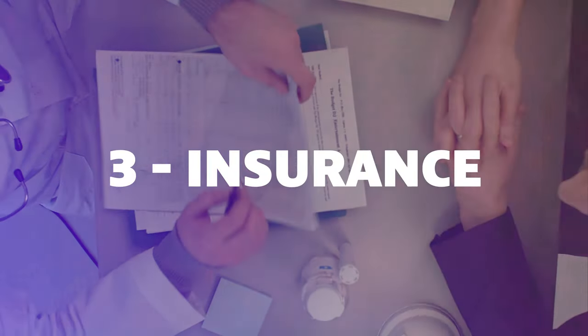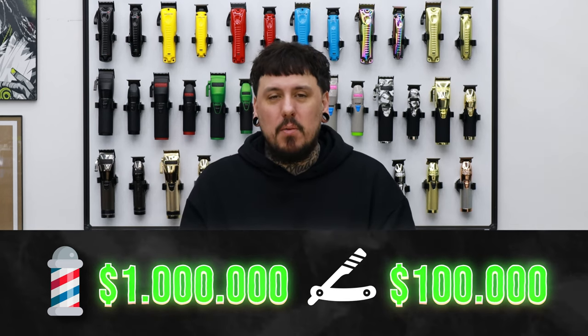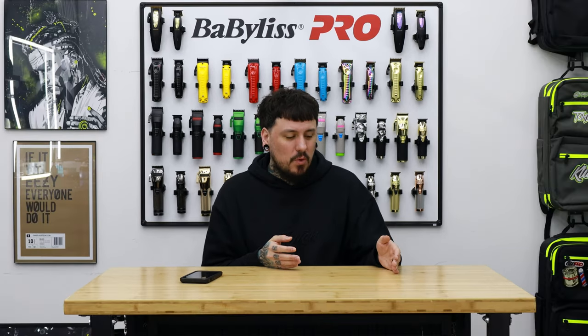The next thing is insurance. A lot of times your lease will require it, and even if it doesn't, it's probably a good idea. My lease requires at least a million dollars of insurance. That's accident insurance — so say somebody slices an ear and they sue you for injury. I have a million dollar policy for the barbershop itself, and each of my barbers is covered in that policy for up to $100,000 each. You can get that from a local insurance agent — I just went to where my car insurance was from. I also have what I think is called total loss insurance: a $250,000 policy if the whole building were to burn down.